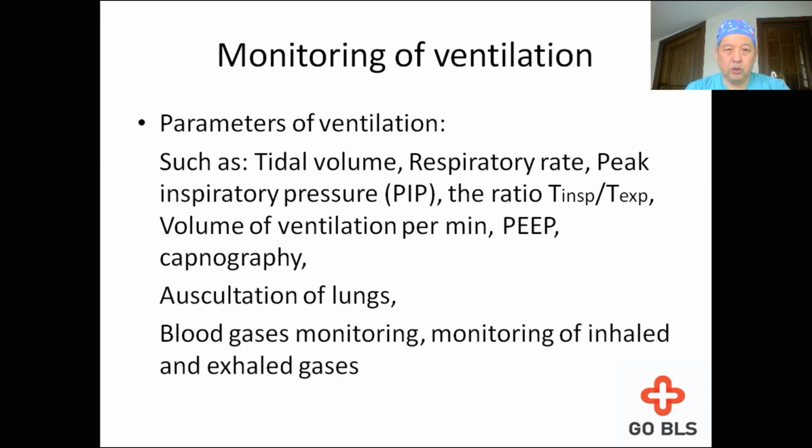So when we monitor ventilation, we need to check parameters of ventilation, such as tidal volume, respiratory rate, PIP, peak inspiratory pressure, time of inspiration and time of expiration ratio, volume of ventilation per minute, positive end-expiratory pressure, capnography, and of course you need to do auscultation of lungs, blood gases monitoring, and monitoring of inhaled and exhaled gases.